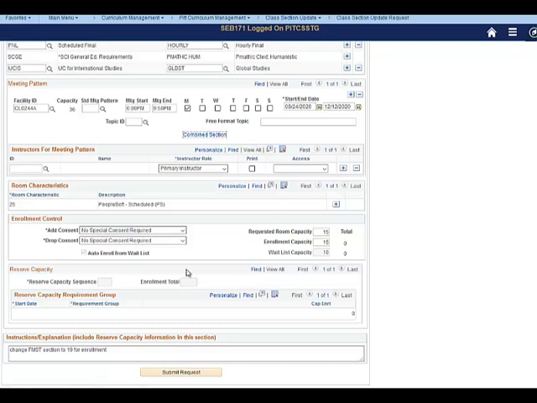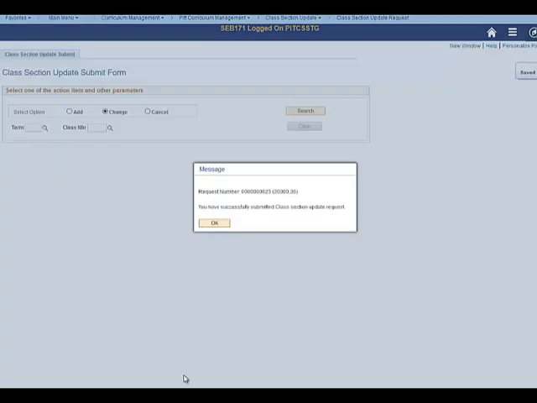If all of these changes have been made, then you can submit your request. Once you submit your request, you'll be given the request number. This can be a helpful tool to keep track of your different requests. To monitor your request after submission, you can use the approval page, which will be shown before your section is approved, and the history page, where it will be shown after it is approved.